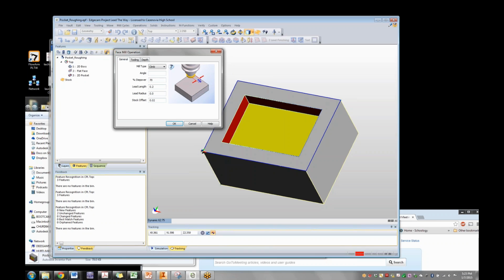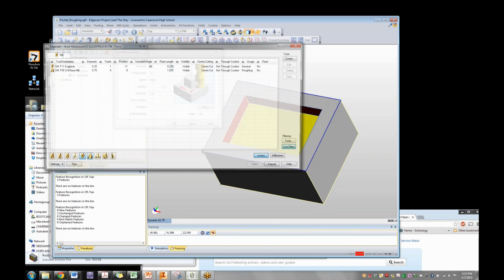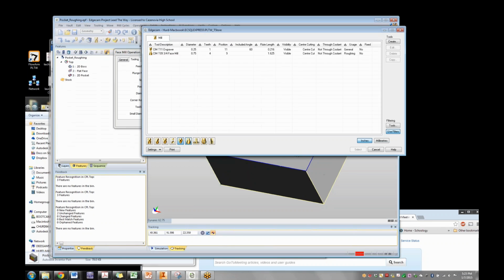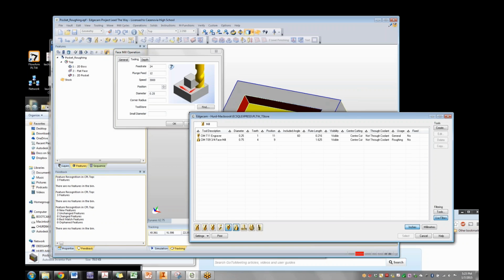The picture says step over is the percentage that the tool is actually going to step across the material with. Lead length and radius, we'll talk about that after. All we really want to do right now is choose a tool. Let's go to tooling. Don't change anything up here until you find the tool in the tool store, because once you find the tool in the tool store, it will change all this information for you.